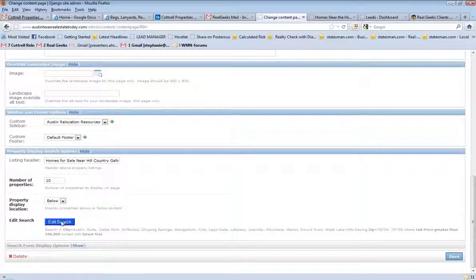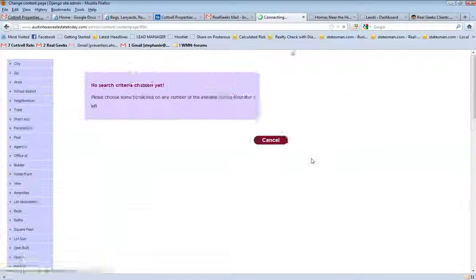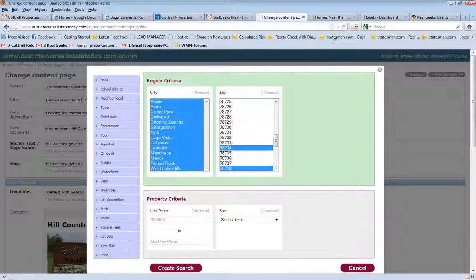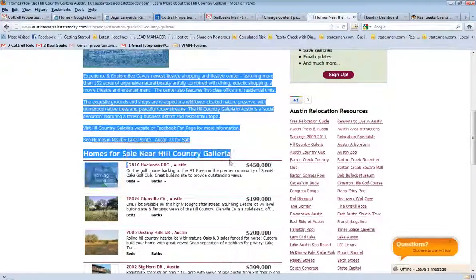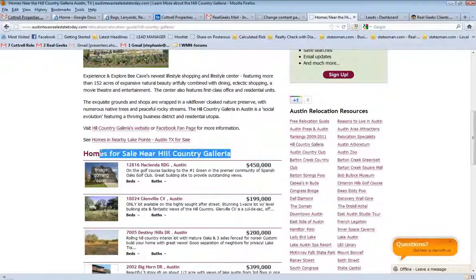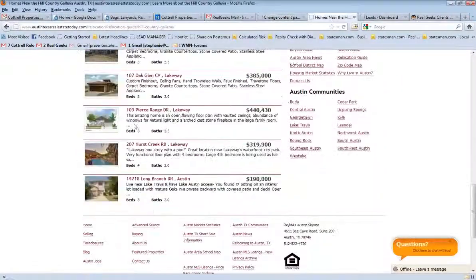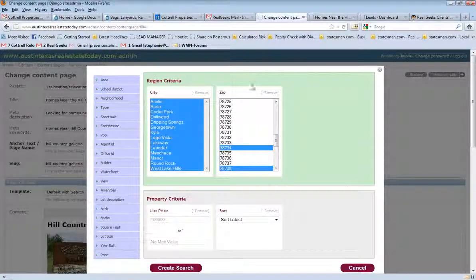It would say start search or create search if you hadn't done it, because this is an existing one. This opens up a direct link to the IDX. So in other words, what we're looking at is now starting here for homes near the Galleria and below, how do these 10 listings show up here? Well, the way they show up is you're going to pick out of your IDX fields that are available, and these are all customizable for every MLS.